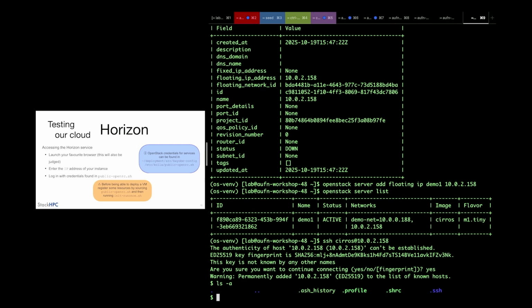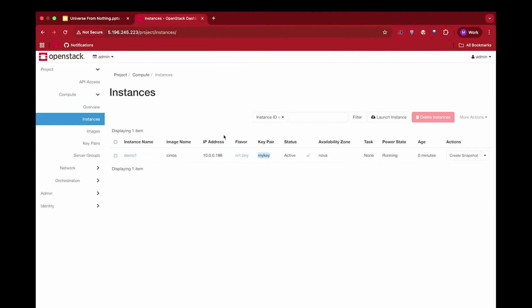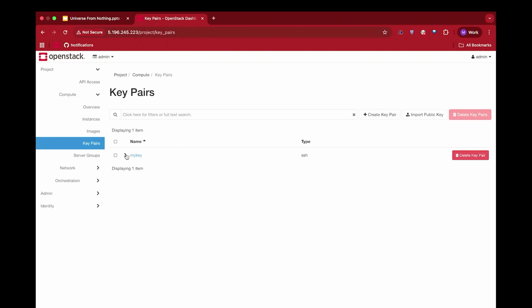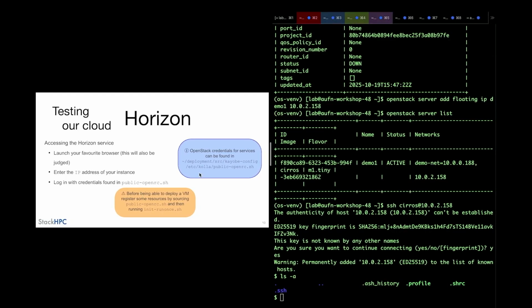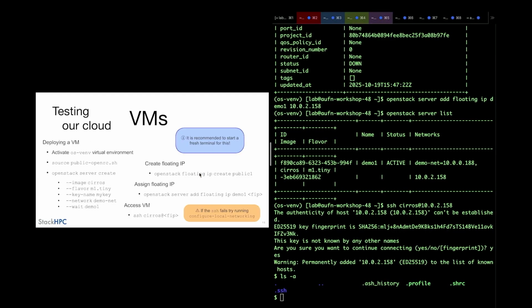Do we have time for anything else, or should I think we should go home? Maybe we had a wrapping up slide or two, but we'll go through this quickly. So again, we can refresh this and we can see that that is also on there, and then the key pair name with the public key attached, all visible on here. Yeah, it was there the entire time.